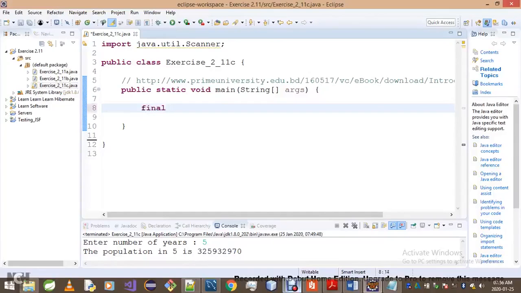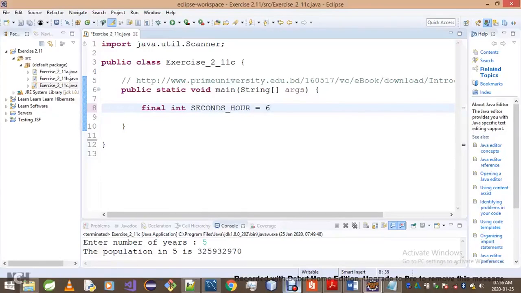We'll simply go final int seconds in an hour. And if you remember well, how many seconds are there in an hour?